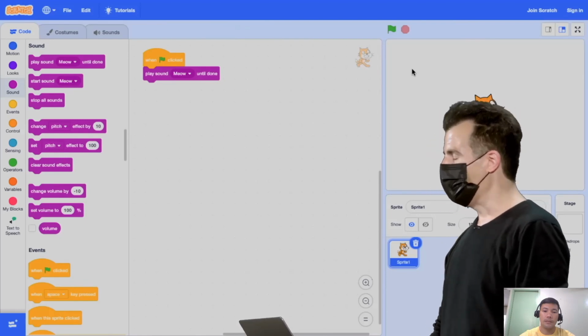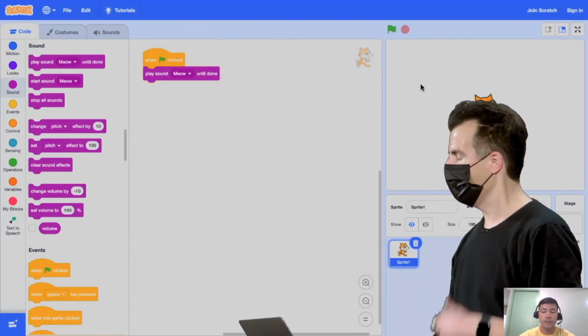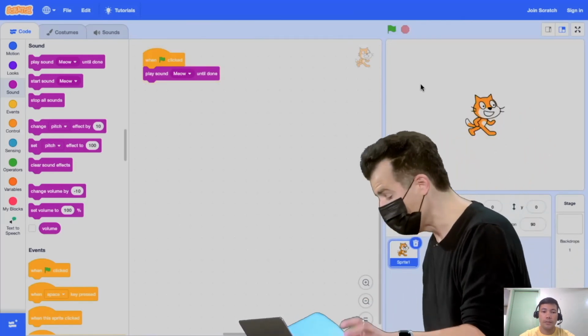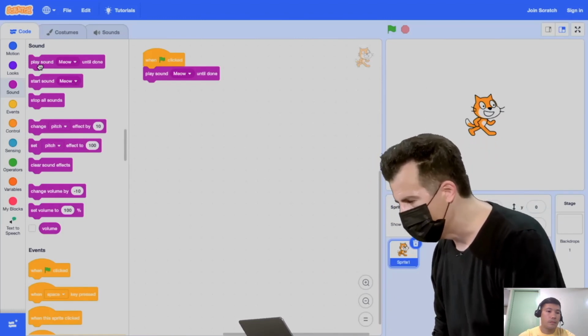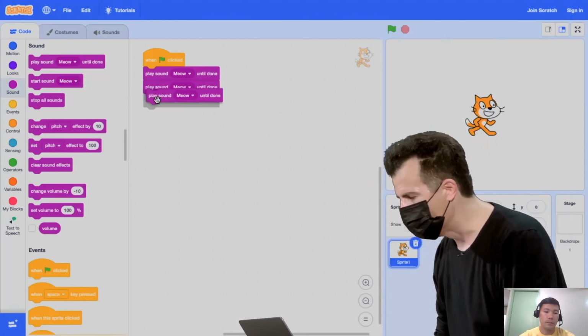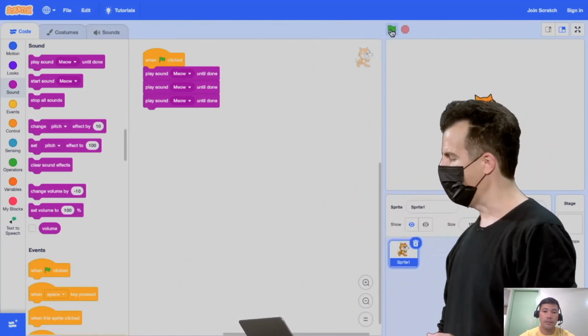Okay, it's kind of an underwhelming program, since you'd like to think that the cat would just meow on its own, but I have to keep hitting the button. Well, this seems like an opportunity for doing something again and again. So if I wanted to meow, meow, meow, let me just grab a few of these. You can even right-click or control-click, and you can copy-paste even in code here. Let me play this now.